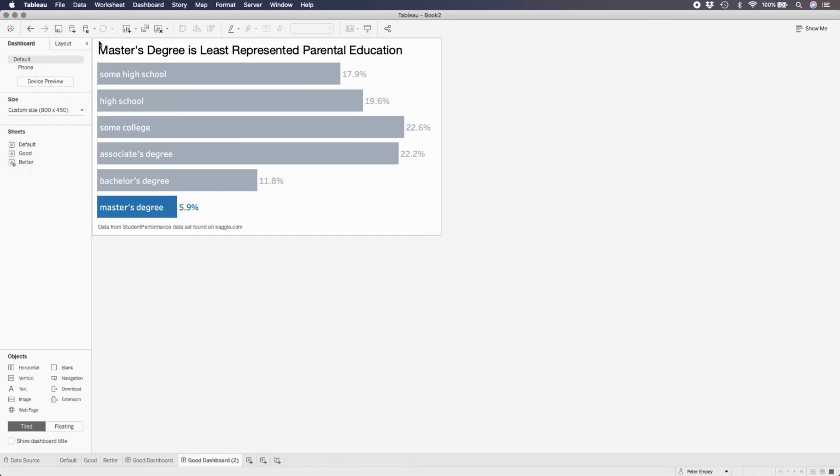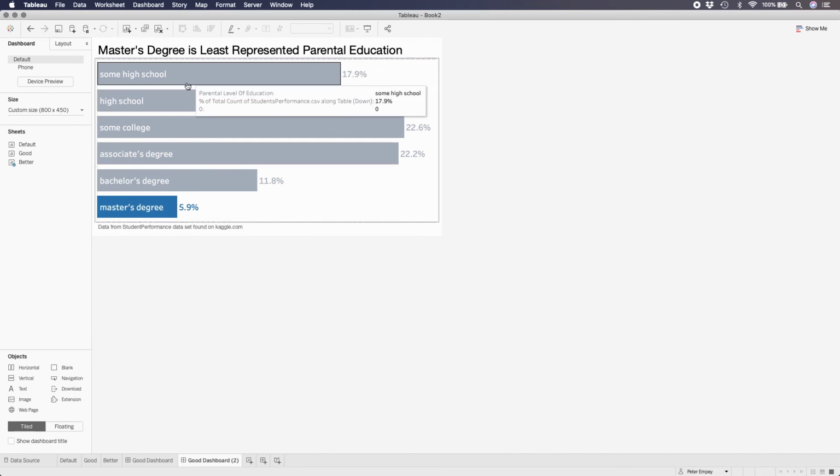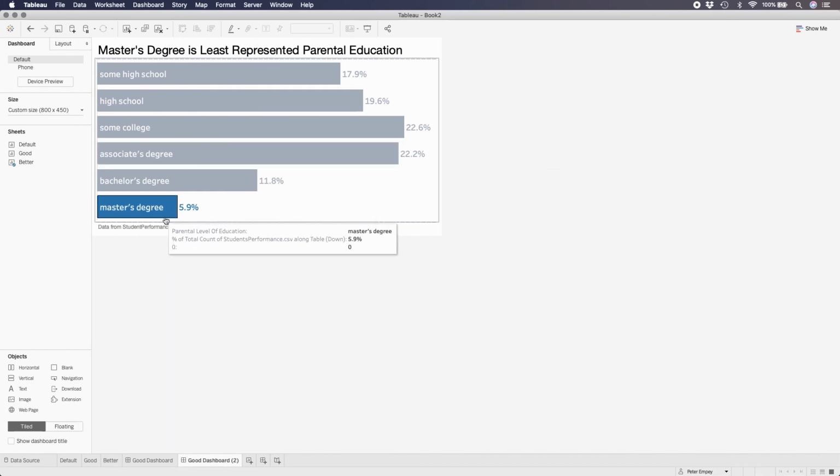So now we have a good title, which answers our question directly, and we have a supporting chart, which shows us how the master's degree is the least represented. We've added a color encoding to draw the eye to where the master's degree is to support our assertion. And then we've added the numericals to, again, bolster that. So we've covered as many bases as we can without distracting. And we've included our reference.